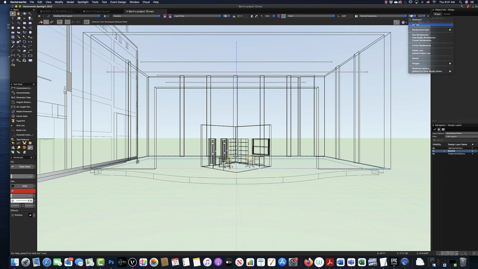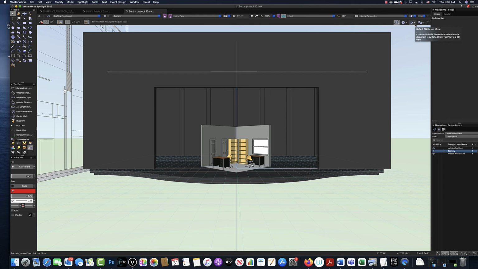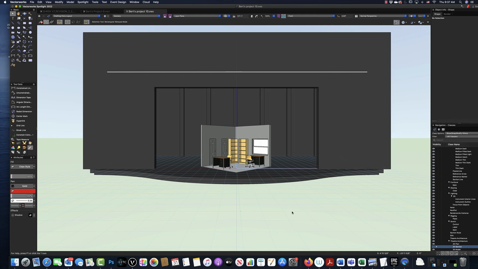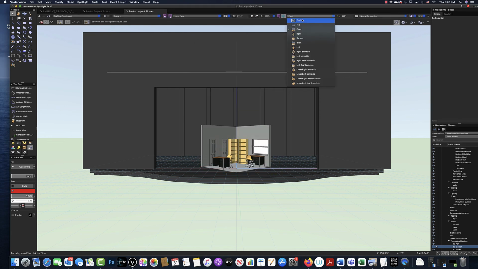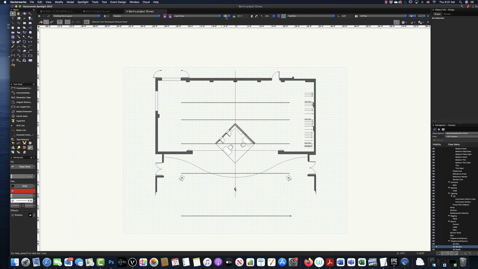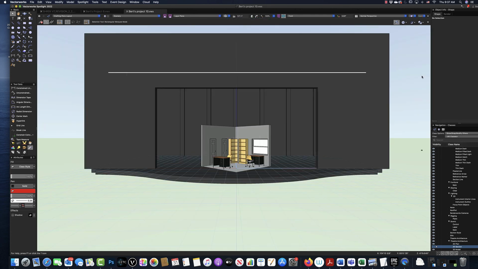And if you put this in shaded, you'll see that it looks sort of more realistic. And then I'm going to go into classes here and turn off 2D section. I'm going to get rid of that. And then the last thing I'm going to do is save this view. So here, under views, I'm going to save this view as front perspective. Okay, so then if I'm working on this and I want to get back to that view, I can just go back here and it will show me that view again.